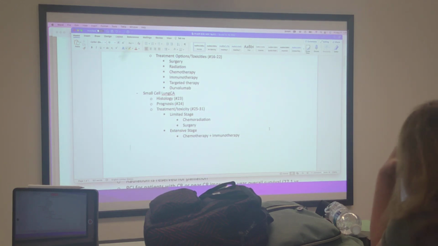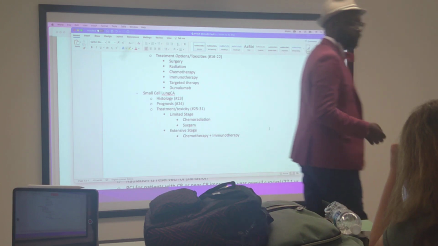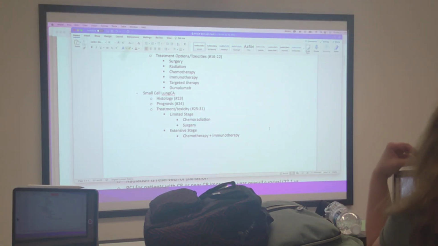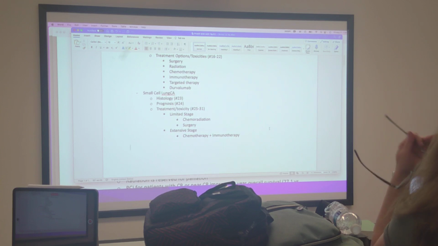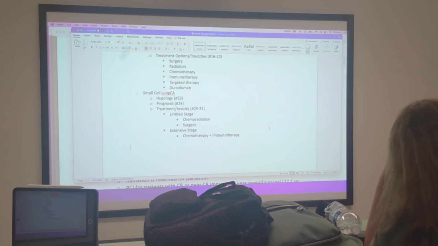Small blue epithelial cells. Alright, so in addition to small blue epithelial cells, prognosis. How's the prognosis of small cell when compared to non-small cell? It's not good. So it accounts for about 14% of the cases, but 25% of the deaths. So a quarter of the deaths associated with lung cancer are small cell, but only 14% of the cases. So it causes much more mortality and morbidity when you compare it.